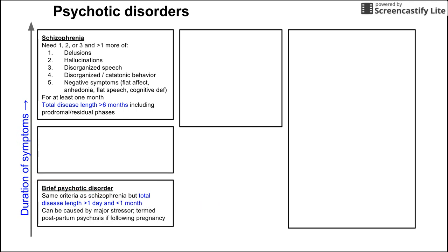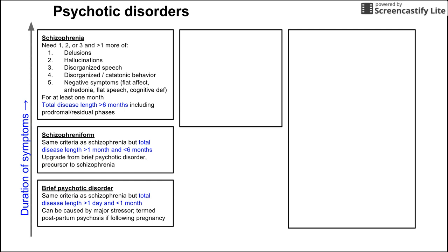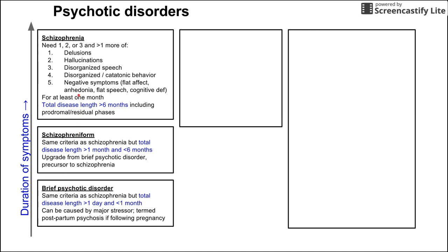Brief psychotic disorder can be caused by any major stressor like surgery or a major life change such as moving. If it follows pregnancy, it's often called postpartum psychosis. If a person meets these criteria for more than one month but less than six months, we call that schizophreniform disorder — same criteria, greater than one month, less than six months. Schizophreniform is often thought of as an upgrade from brief psychotic disorder and a precursor to full schizophrenia.